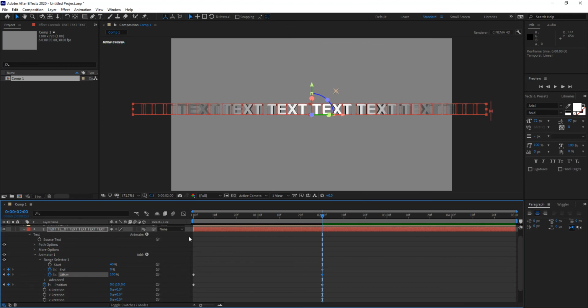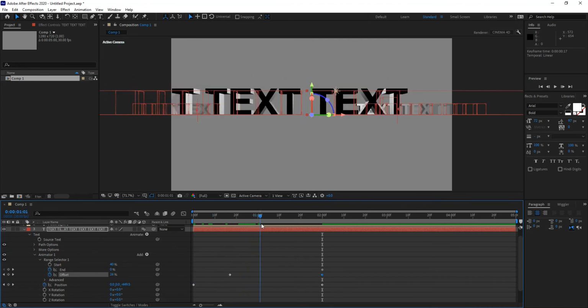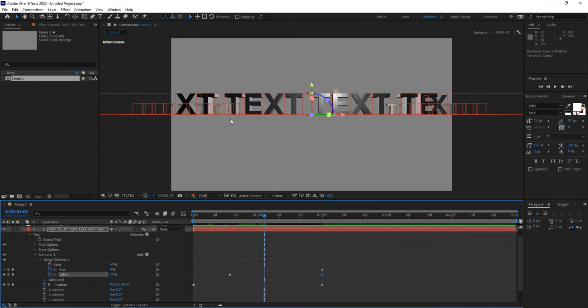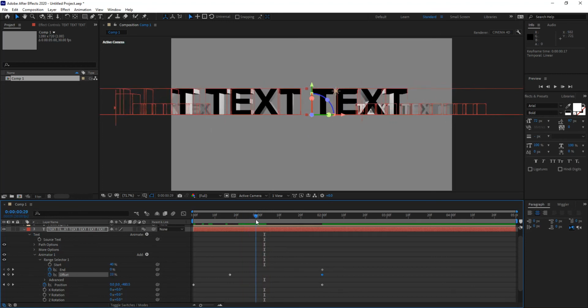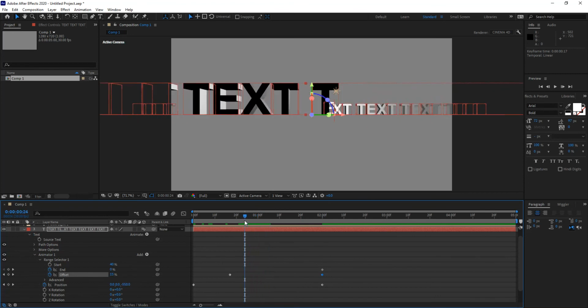Let's say, for example, go ahead and apply this to that. Let me go ahead and move the offset like this. So basically when you see that, you're getting the offset of the beginning and end points of that animator pulling and pushing text forward and backward to create the sensation that the text is moving in 3D space. So that is a fairly simple set of effects that you can create with this particular piece of text.